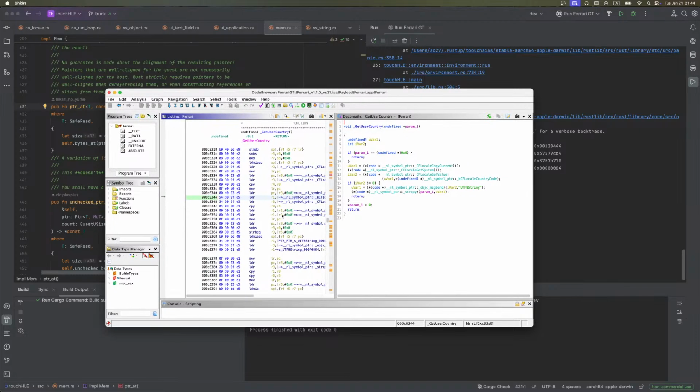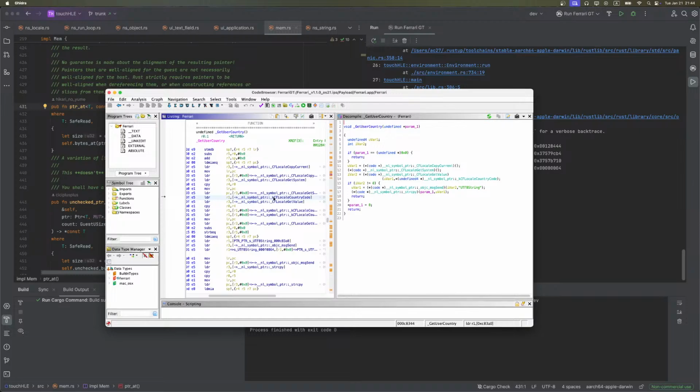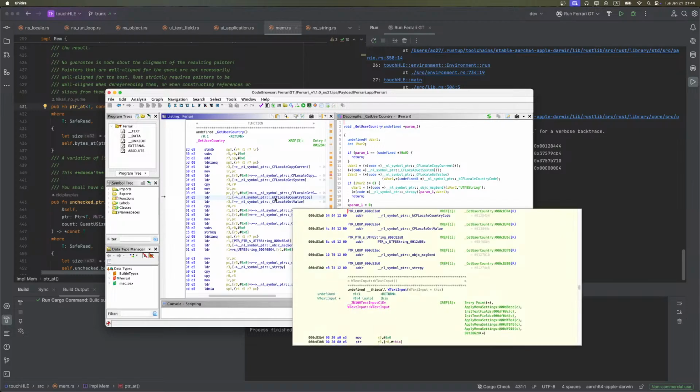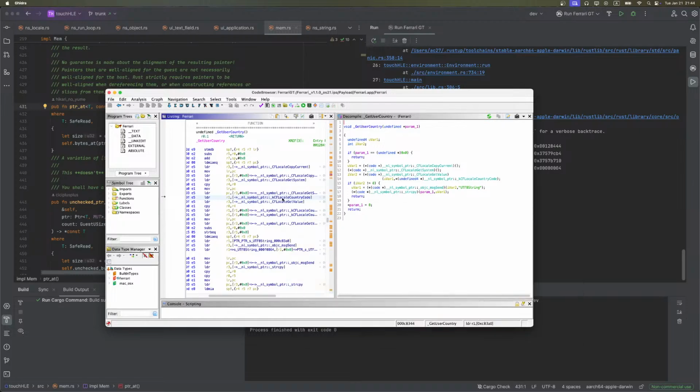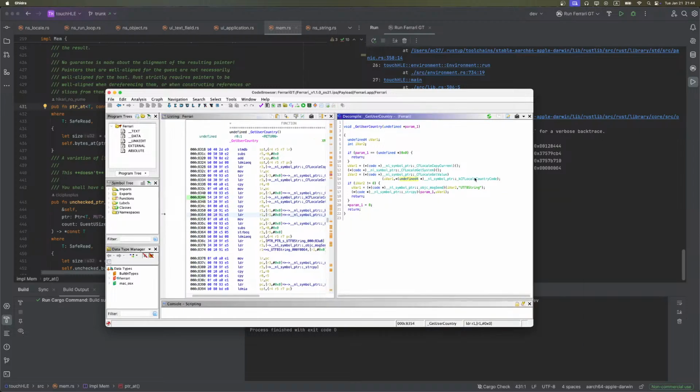So this is the address of execution at which we have a null page access error, and as you can see, it's trying to access the key CF locale country code.